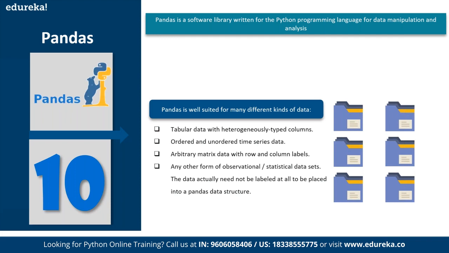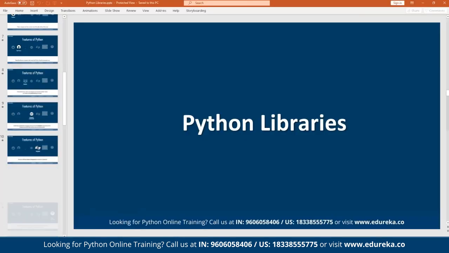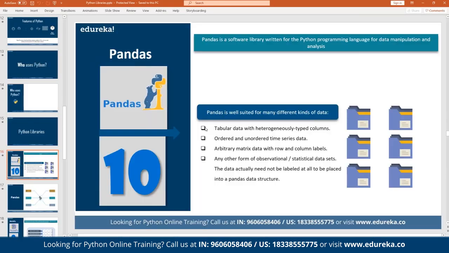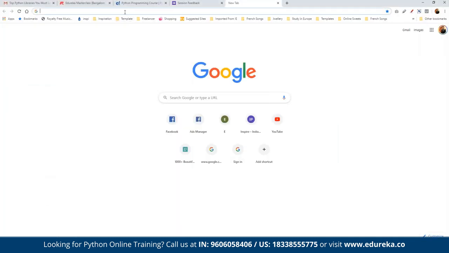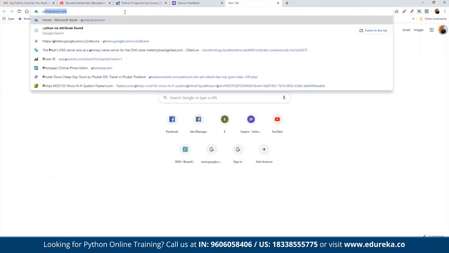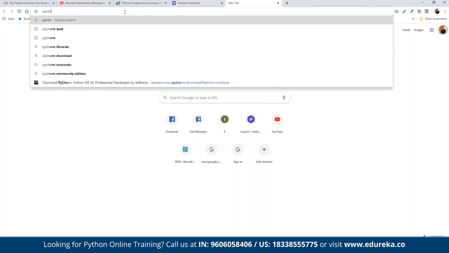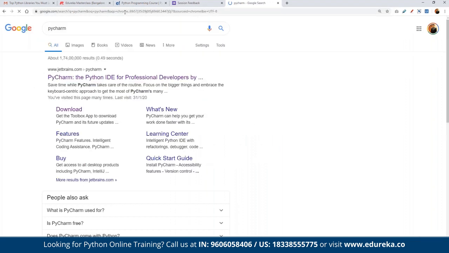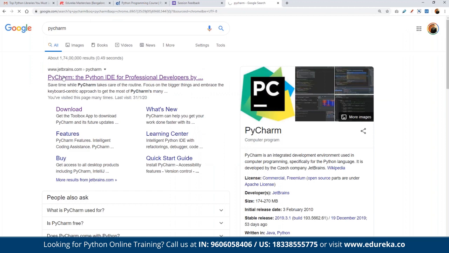So first of all, in order to start with Python, let me showcase how we can do the entire installation for Python first. In order to start with Python, we do need to have an IDE installed. There are multiple IDEs popular in terms of Python development. We can use an IDE like PyCharm, which is the most popular IDE specific for the purpose of development on top of Python. So we can use PyCharm.